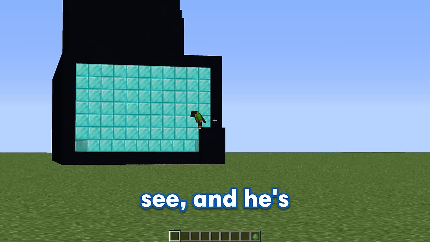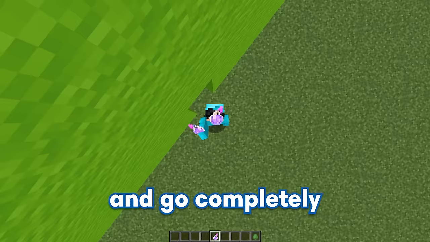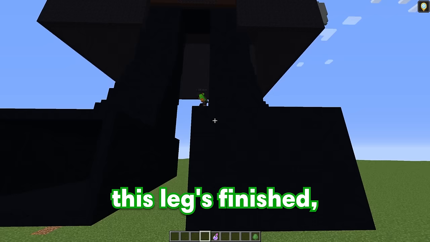And whoa, my build's coming out super good. I'm almost finished. What the? He's almost finished. We gotta do this fast. Let me grab an invisibility potion and go completely invisible. And all right, time to prank him. And nice, now that this leg's finished, I'm gonna move on to the other one.